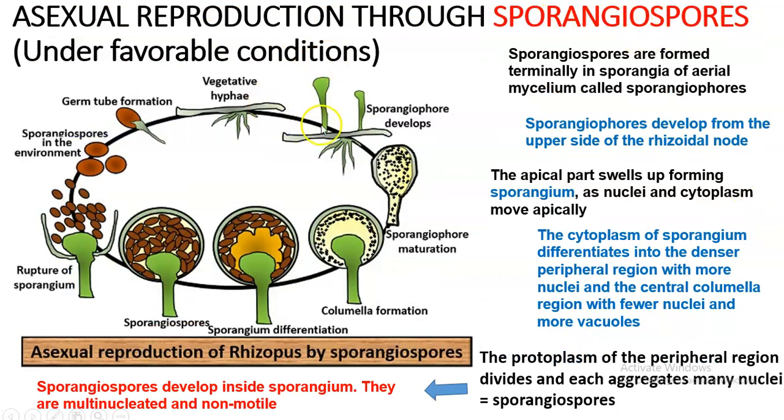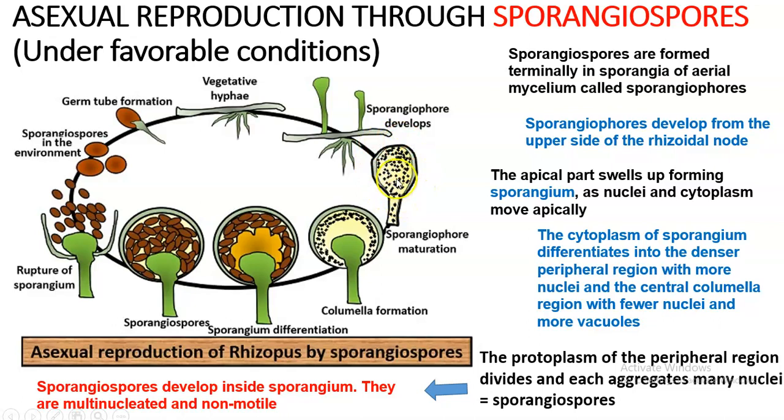Very simple. You know that this was the vegetative hyphae which got developed from a spore. Now there is fertile hyphae called sporangiophore, then vegetative hyphae called stolon, and rhizoids. Now you can see that as the fertile hyphae matures, at the tip the apical part of the hyphae will be slowly becoming swollen. How? The entire nucleus and cytoplasm will be accumulating. Maximum part of nucleus and cytoplasm will be accumulating in this part. So this will be becoming swollen.